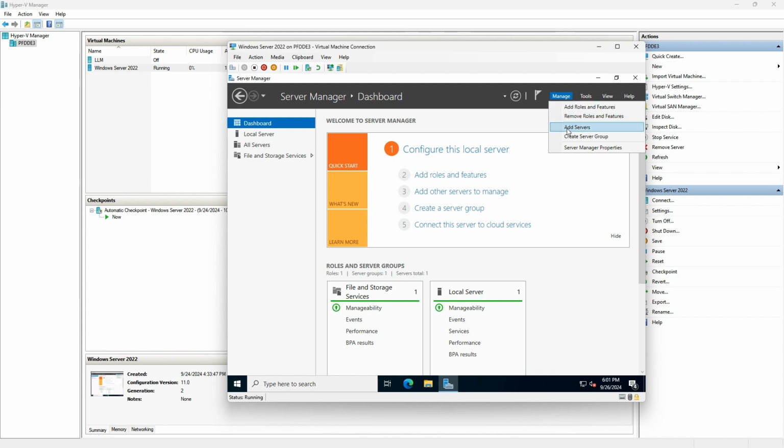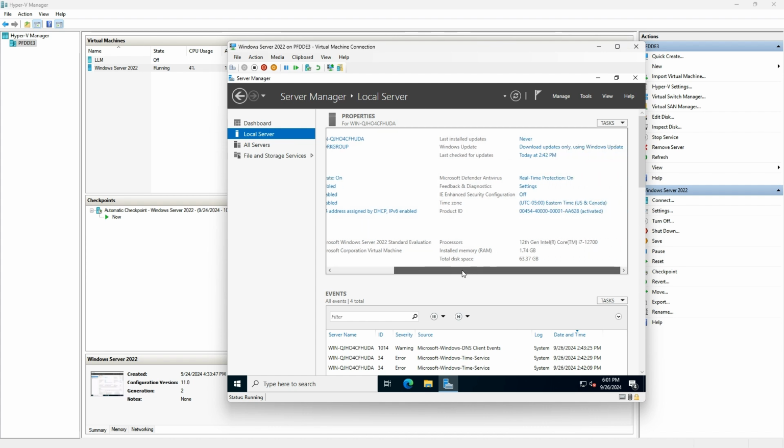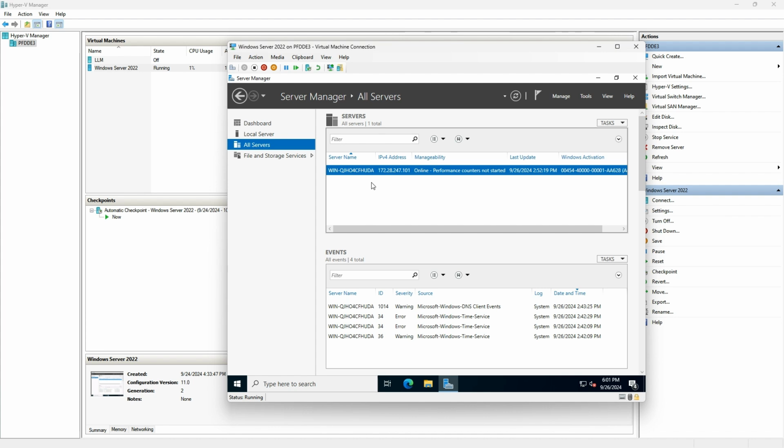If we go here, these are the specs of this local server that we're managing, and these are all the other servers that were added to this Server Manager console. We only have one at the moment, so that's the only one we can manage, but we can add more.